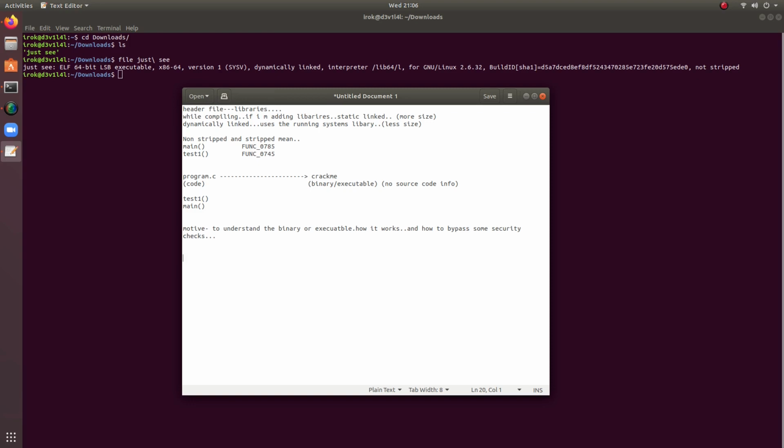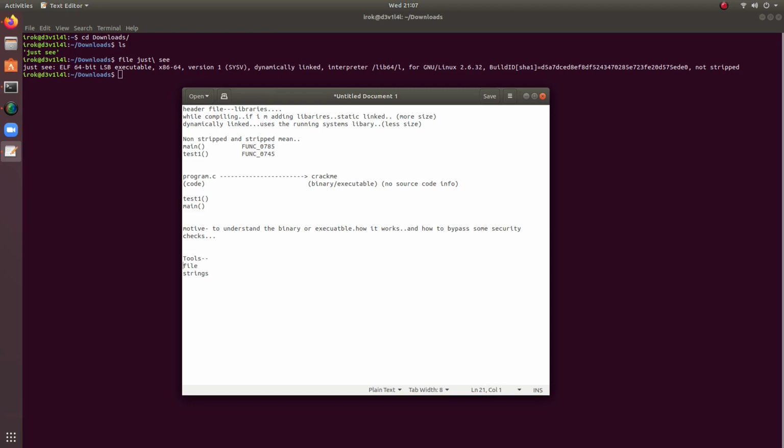The tools which we will be using: before understanding the binary executable, there are some basic things which we should do initially on any file, strings and of course the file command.